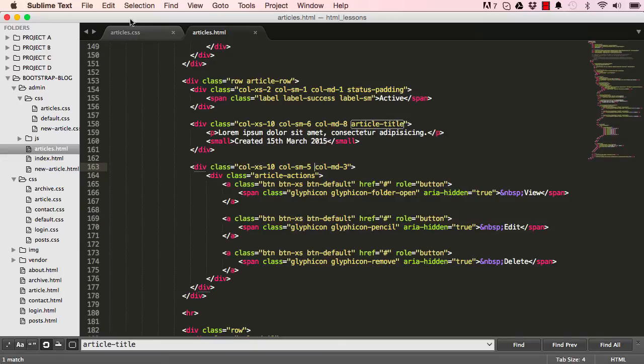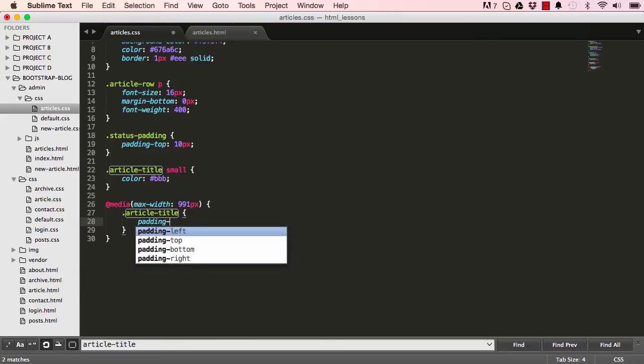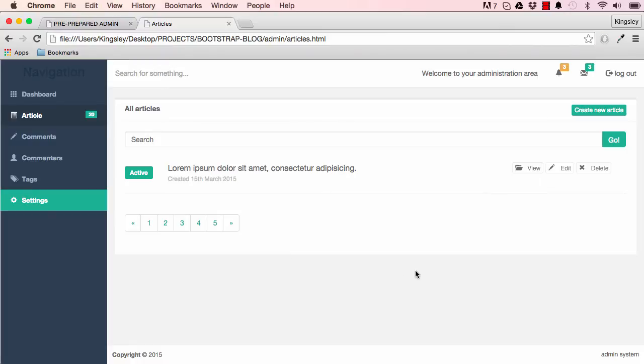So what we want to do is resize certain things from our CSS. Here we're saying check the media screen size. If it's smaller than 991, we want you to do certain things to it. From 992 onwards are desktop monitor screen sizes. So we're saying if it's smaller than a desktop computer screen, we want you to add padding to it.